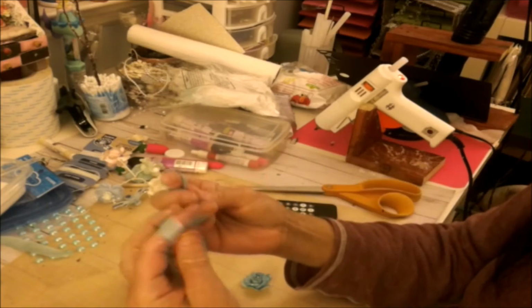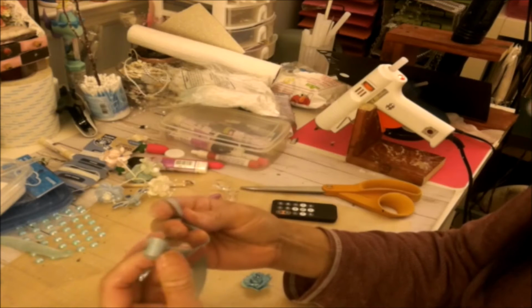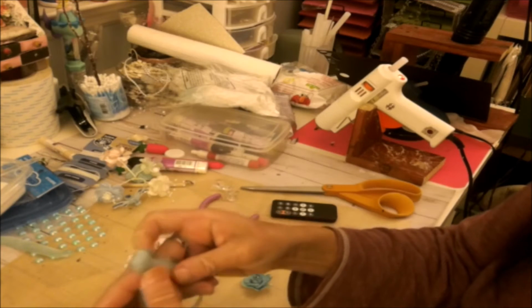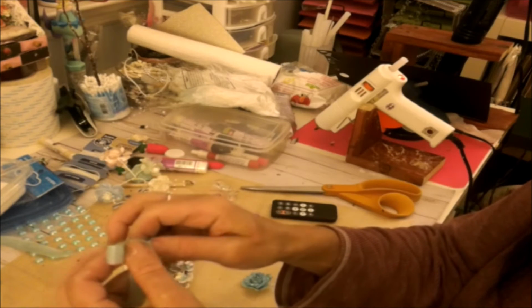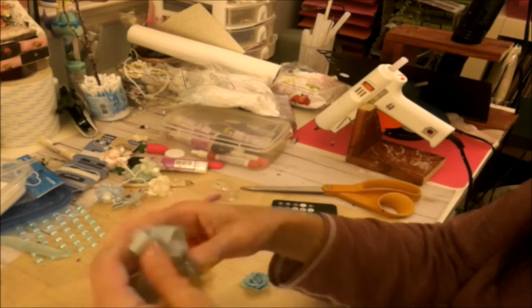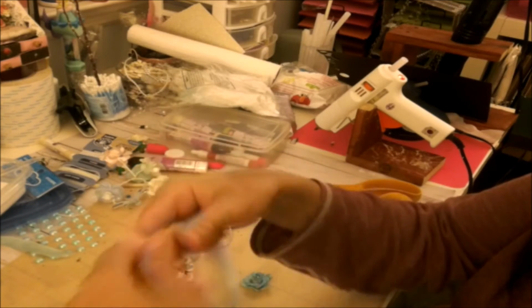Okay, and then I'm going to make a bow. I have a bow maker from Becca Bites. I don't know, Becca Bits, something like that. But I can't find it. Somewhere downstairs. So right now I make my own bow. Okay, my hand's sticky from the spray.